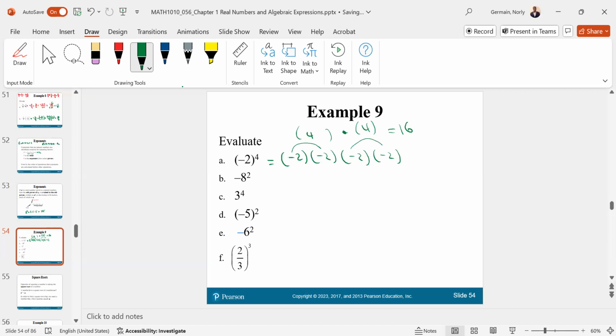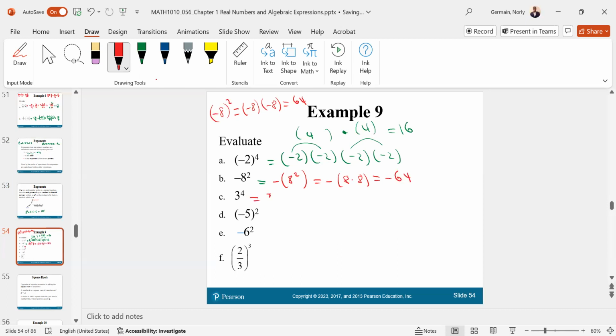Now, with the second one, you really need to be careful because there is a big difference when you have (-8)^2. (-8)^2, that means it's -8 times -8, right? So you see that gives you +64 because 2 negatives. But for this one, you can rewrite it like this. Okay, those are two different ones. So the negative is outside, it's like you have 8 times 8. So that gives you -64.